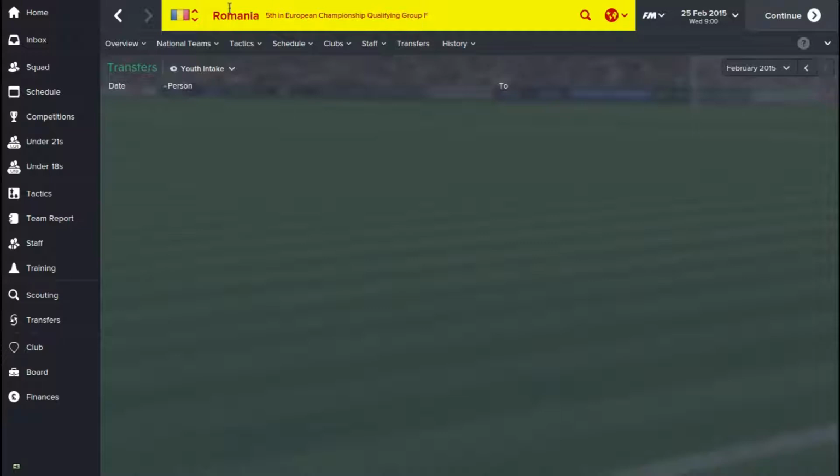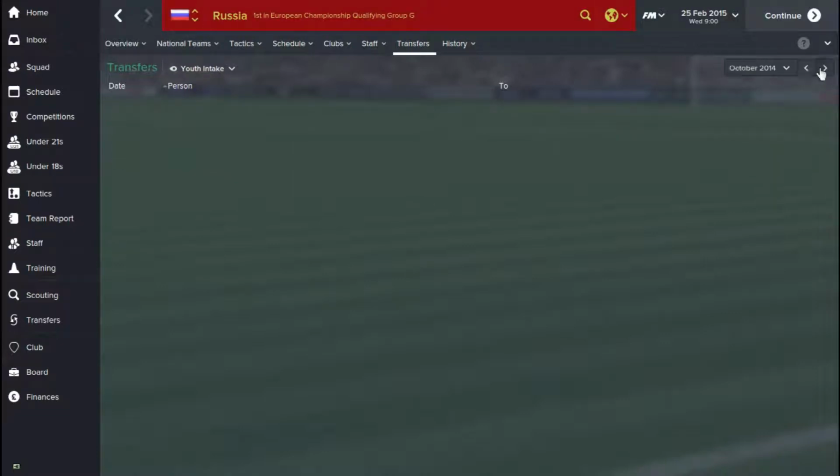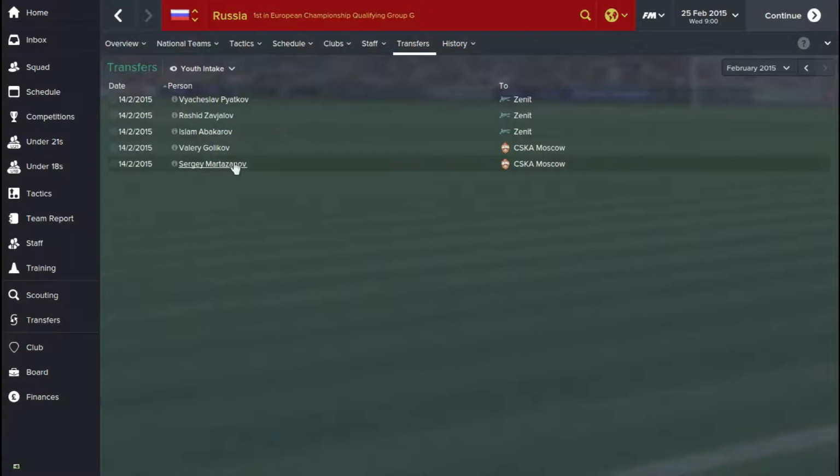But for any nation, if you just click on transfers and then go right down to youth intake, and then search through all the months, eventually you'll see a page like this where you've got all the youth intake players that come through. So that's a really good way of finding all the new regens that are coming through for every single nation on Football Manager 2015.